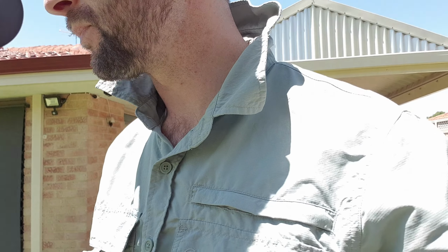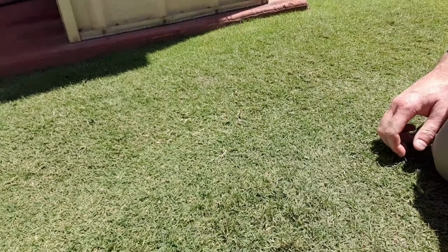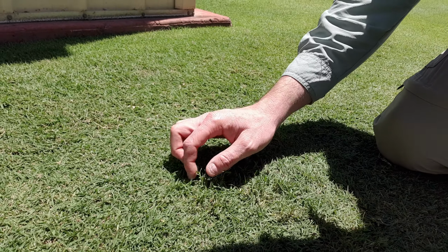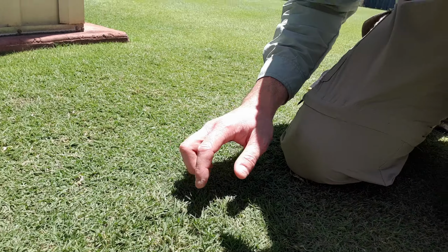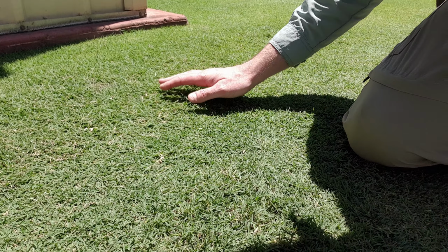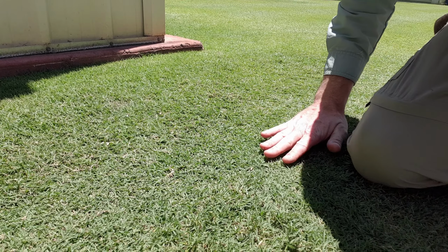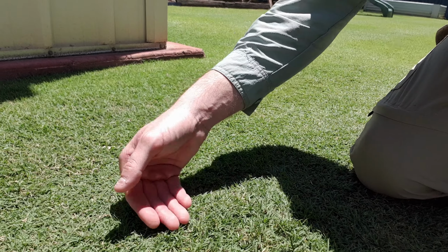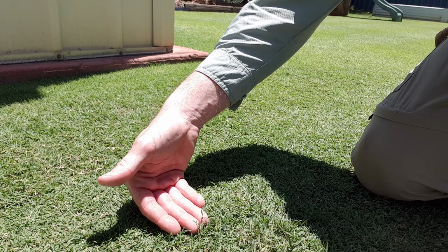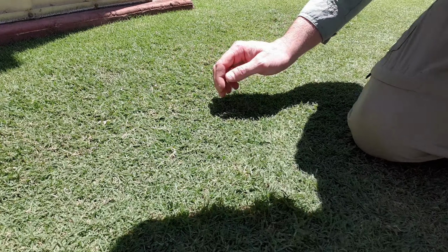Before I cut it, I'll just show you what the grooming does. If you have a look at this, you can see it's all standing up. I don't know if you can see that, but this was flat hound before, and now with the groomer it's come up and it's pulled all these runners and these stems up. So what happens is when the reel comes in, it's going to cut this at the lowest point possible now, and then create a new growing point closest to the surface.